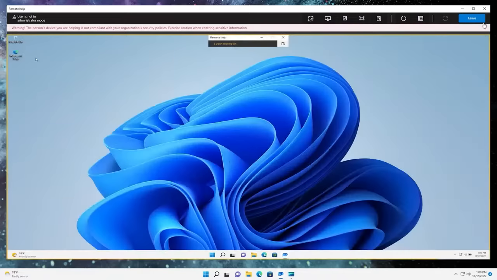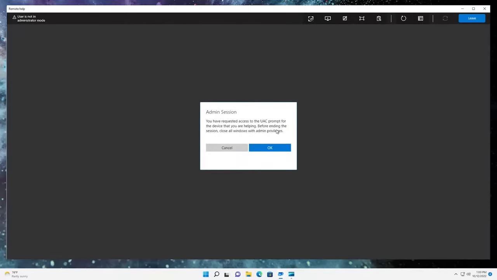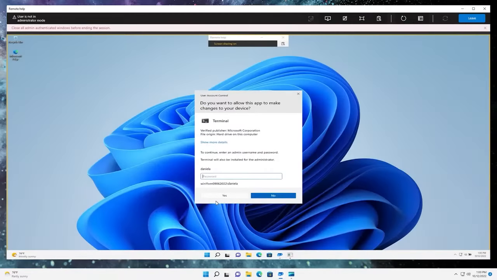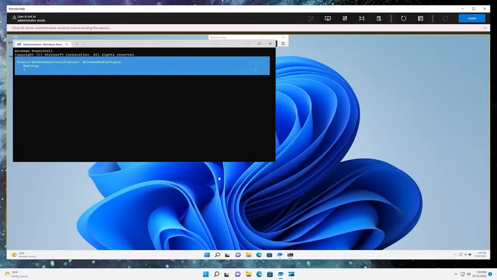So now the next thing that's going to happen is that she's going to start to troubleshoot that Windows Media Player issue that Steve's been facing. And so here, what she's going to do is request rights through the user account control prompt to access this device. So she'll enter her alternate credentials, which have admin rights, to launch PowerShell. And she has a PowerShell script that will help to uninstall and reinstall Windows Media Player.